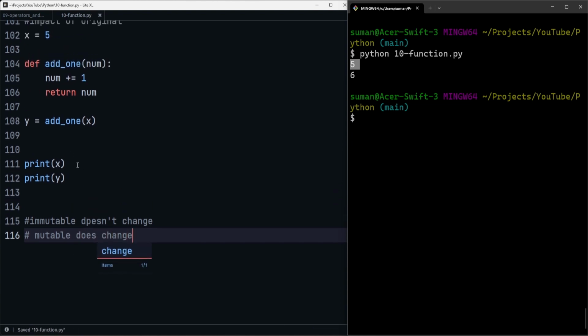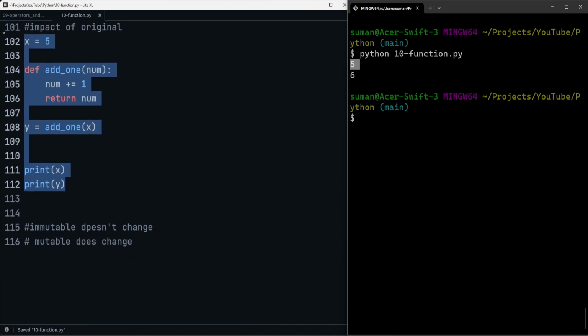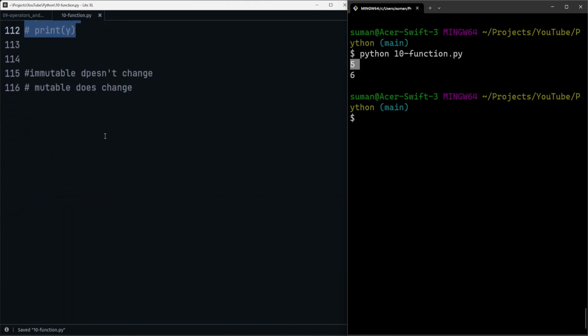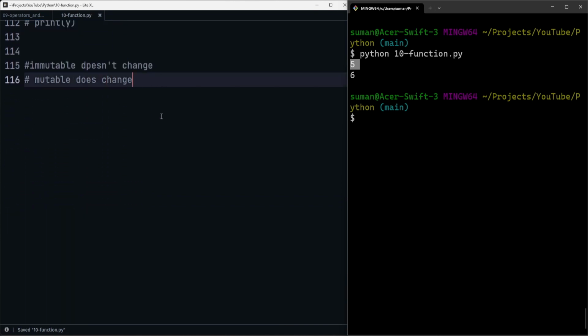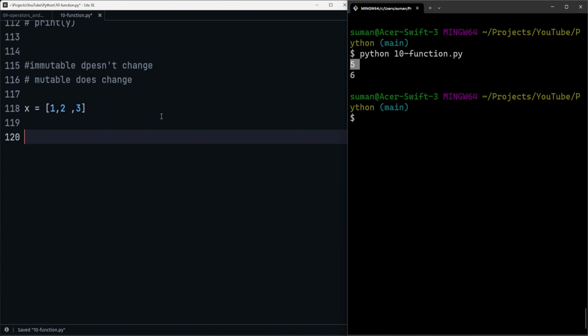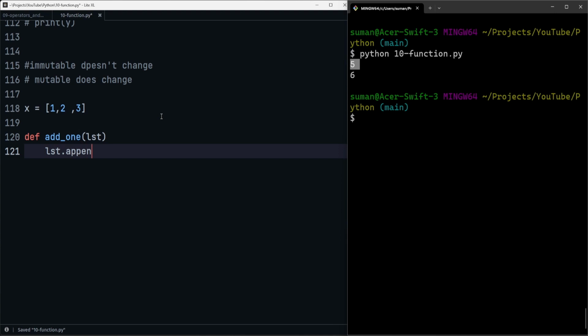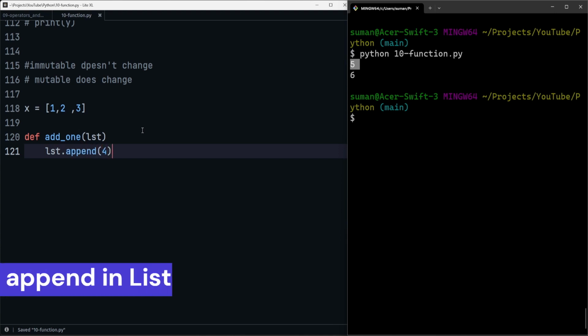Here x was still 5, right? What if x was a list? Let's do one more. x equals 1, 2, 3. And we'll do def add1, put the list here, and we'll do lst.append(4).